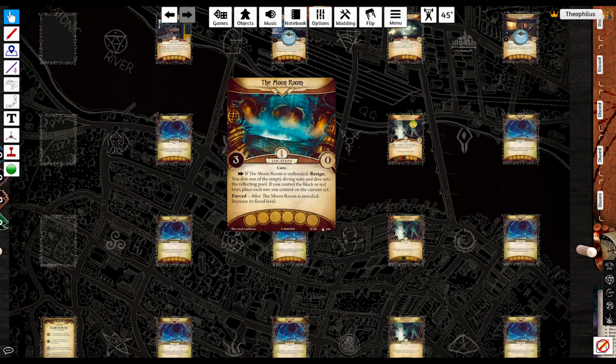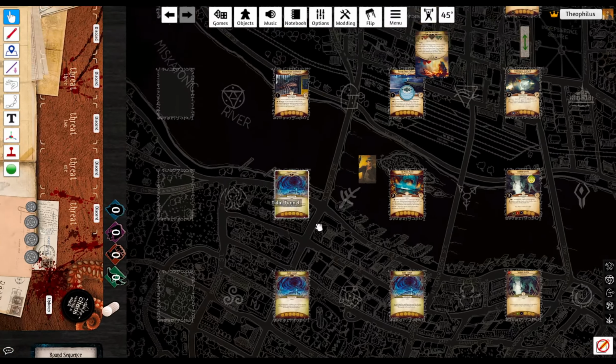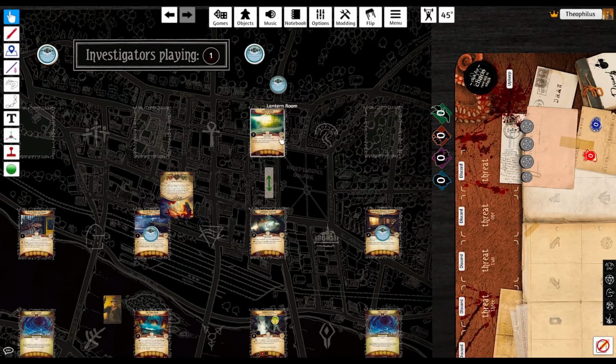Okay. If you don one of the empty diving suits and dive in the reflecting pool, if you control the red and black keys, place 1 of each one I have in the act. We don't have either one yet. Okay. So after it is revealed, increase its flood level. Oh, never mind. It's already starting to flood. So much for that.